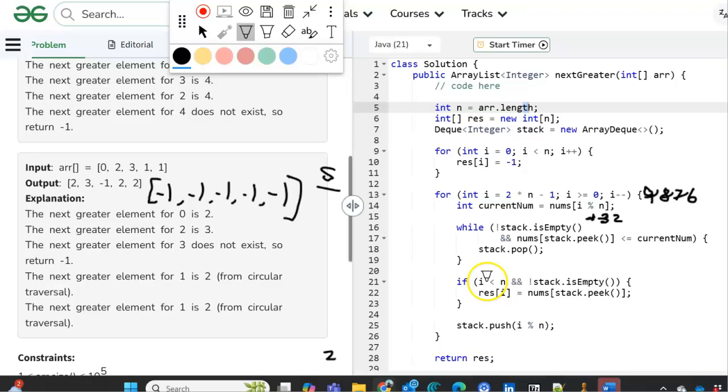Is i less than n? Okay. Well, at this point, we haven't seen all the numbers yet. We can't make a decision about the next greatest element until we get to processing the numbers in the real array.